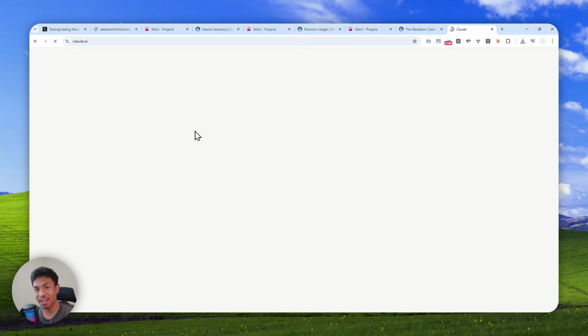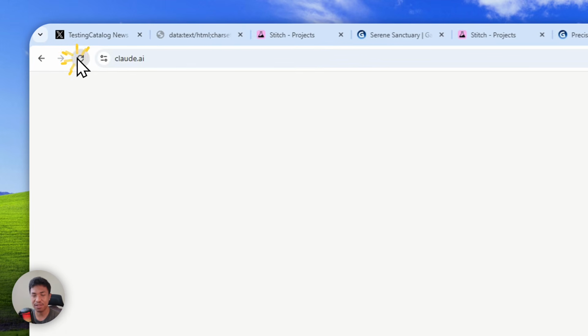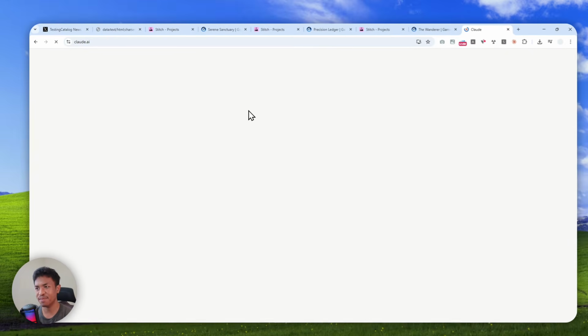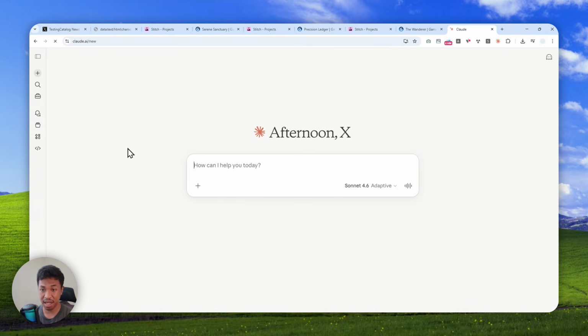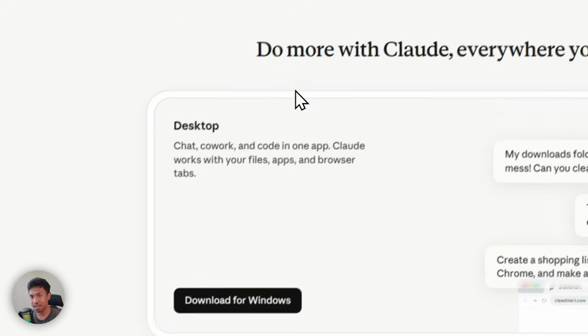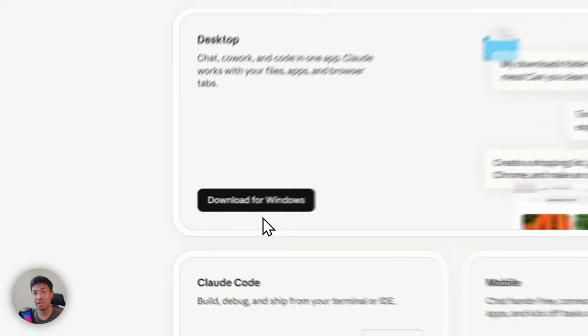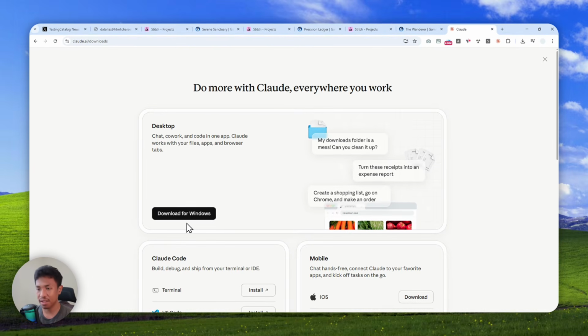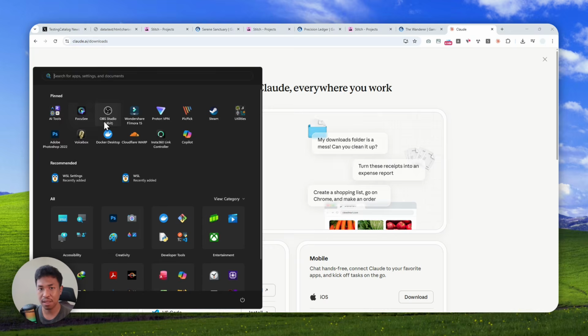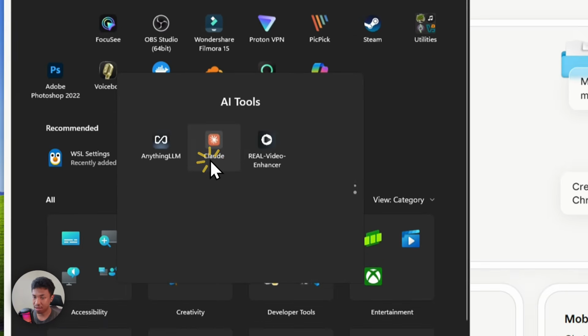And I wish I could use something from Google, but we don't have a desktop app for a similar tool like Claude Cowork. That's why we have to use Claude. Okay, it seems to take forever to open Claude, but basically just open Claude, and then you can navigate to the download button right here, and then download and install Claude Desktop to your computer, and you can log in to your account. Okay, the next step is we can open Claude Cowork or Claude Desktop.